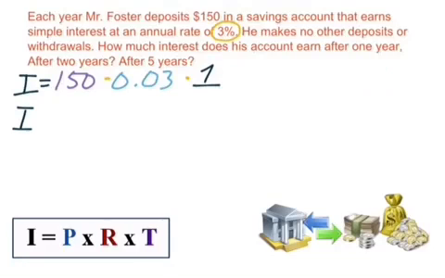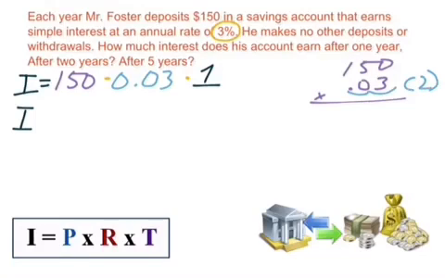I got 150, switch to purple here, 150, and I'm going to multiply it by that 0.03 to start with, 0.03. Remember when we multiplied decimals? Move the decimal over 2 places, keep our place value. Let's multiply this out. 3 times 0, 0. 3 times 5 is 15. I'm going to carry the 1. 3 times 1 is 3, plus 1 is 4. I cancel the 3 out and put my 0 in, and then the rest of this is going to be 0.